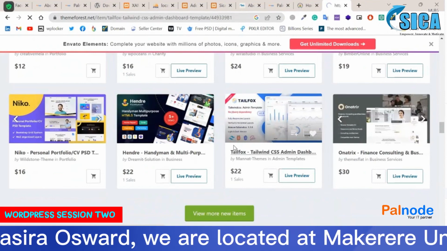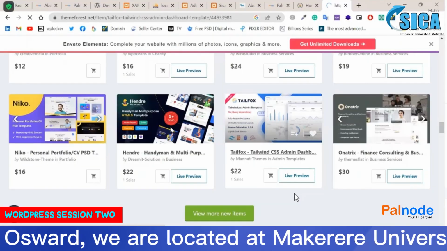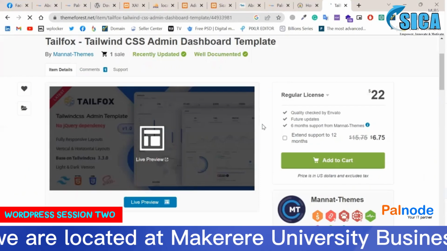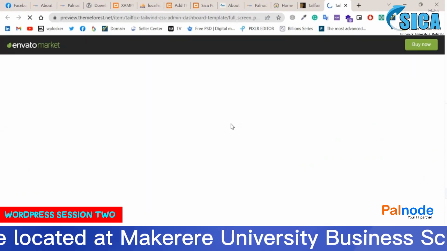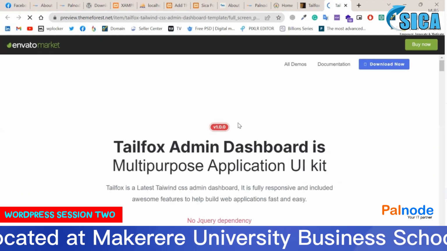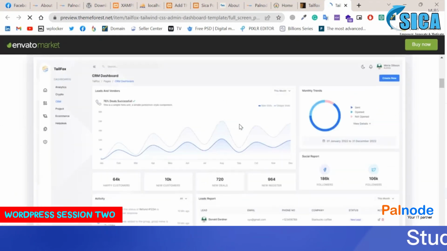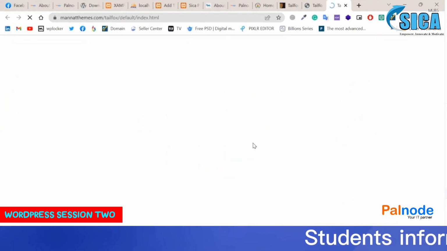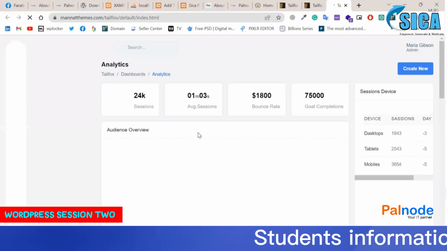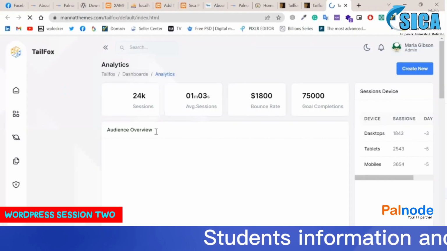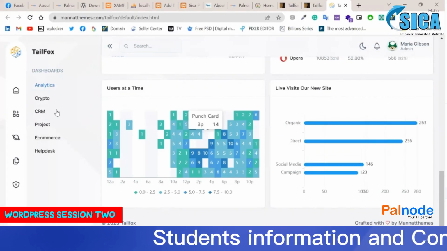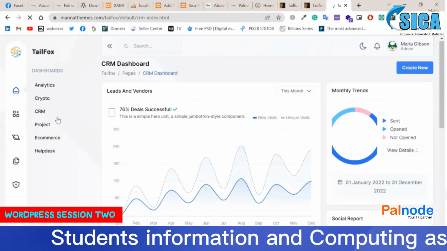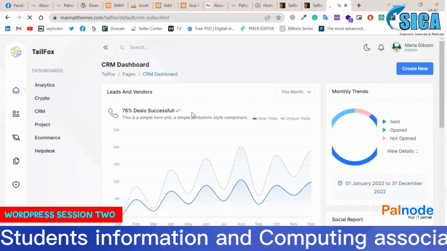You can first have a look at how your website will look. You can have a look at a preview. So this is how your website will look. This is for SaaS.